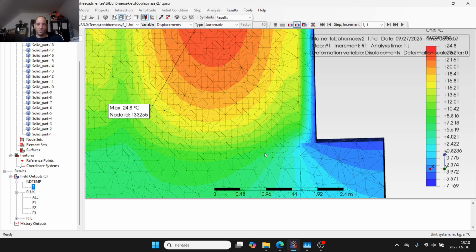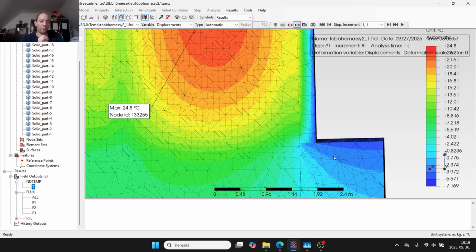So because the heat is perpendicular to these temperature lines, isotemperature lines, and if you draw the perpendicular line here, you can see the heat flow there.